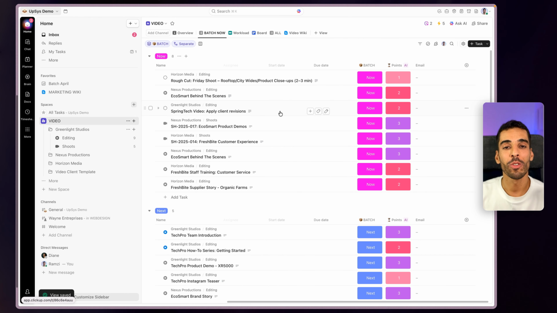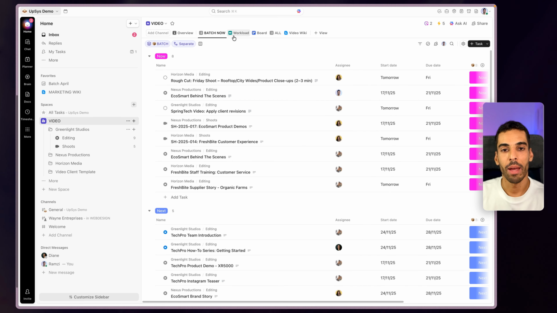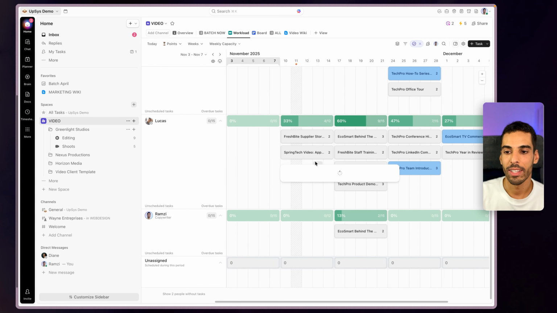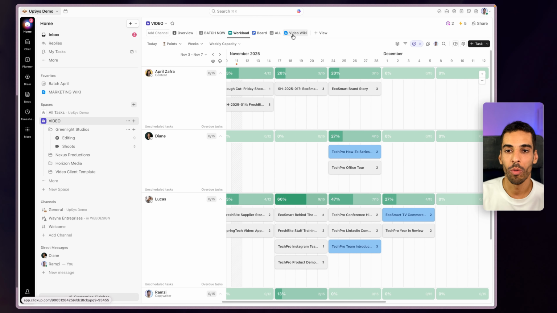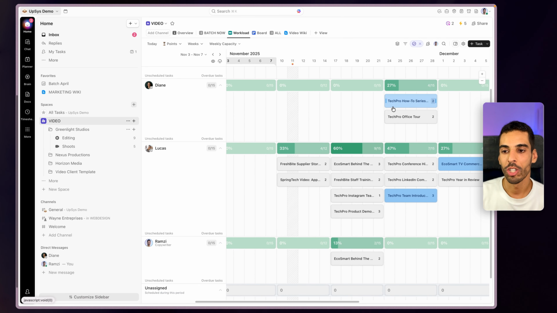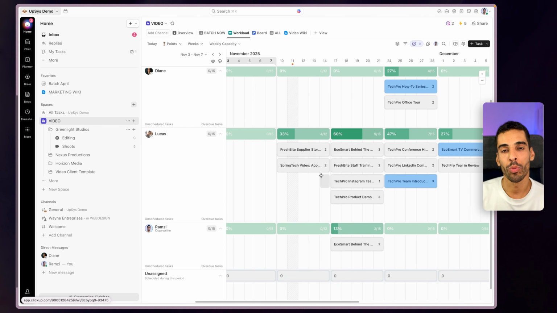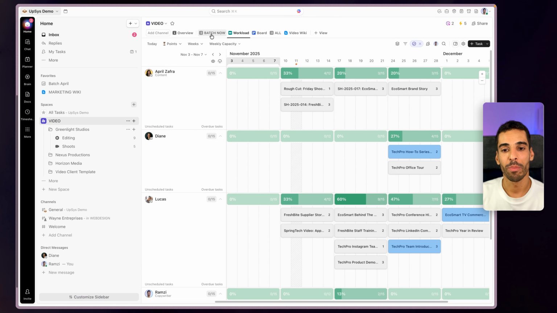With agents and automations, we're basically turning what was a full-time job of triaging emails and sorting out tasks into slots of work and assigning the task to the right people into just very deterministic rules that you can just fine-tune by a human. So I always recommend having a human in the loop. But just, I mean, look at that. Look at how this workload view is starting to make total sense, and tasks are assigned to the right people based on the wiki rules that we have here. And you can just see clearly who has workload and who can handle more work in the coming weeks. So I really believe in agentic project management.